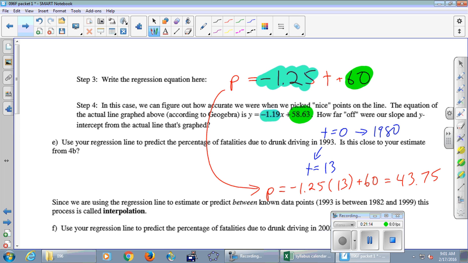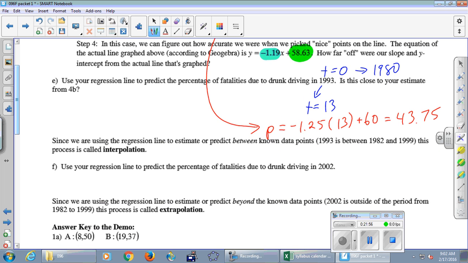That is our best guess for what was going on in 1993. What was our guess when we looked at the line on the previous page? We made a guess. It was 42 or 43. So the real answer, according to our equation, is 43.75. Now that's not the right equation, so it's not as good as it could be. If we had the software, we should have plugged the 13 into the best equation, and then we'd have our best guess. But all we're doing is drawing a line of best fit, picking 2 points, lots of estimation. So again, there's a wide range of correct answers.